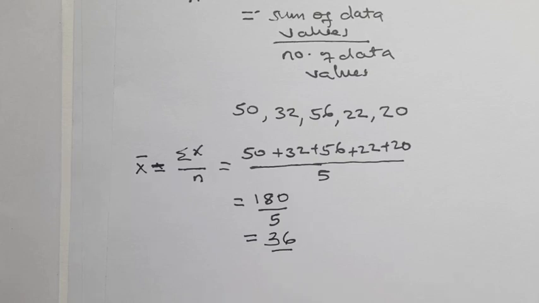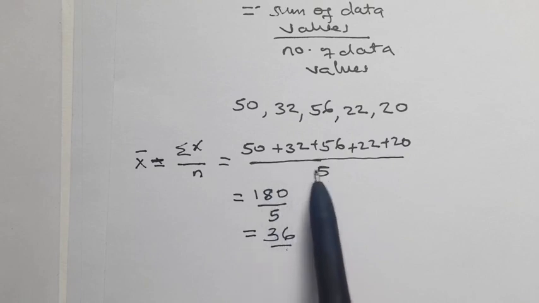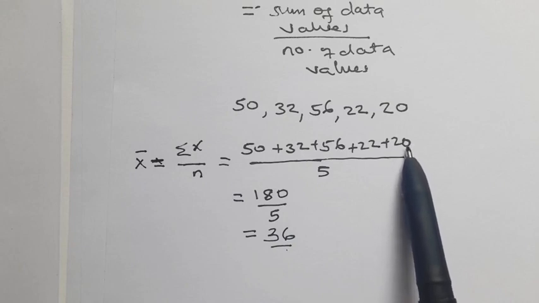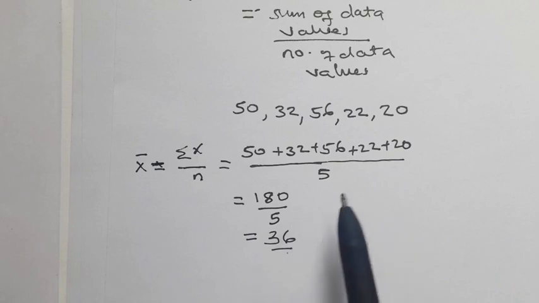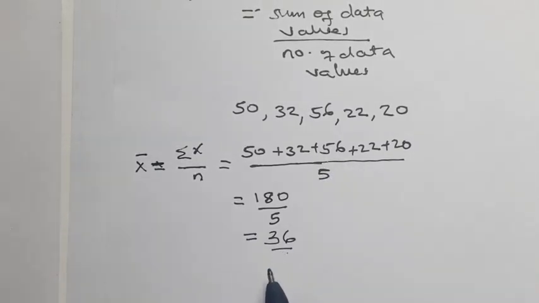It implies that 6 is the middle value as compared to the lowest number and the highest number. In this case you can see the lowest is 20 and the highest is 56, so the range is lying between 20 and 56, and the average value is 6, because most of the values are approaching 6. That's the mere way of defining mean.